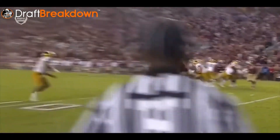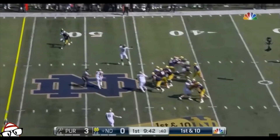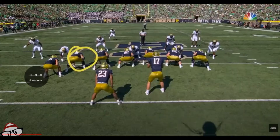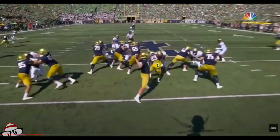That's what Kyren does really well — one-on-one in space, he's able to make defenders miss. One of the things that really stands out about Kyren is that he's a really good pass protector. On this play, keep an eye on this defender — I think that's a safety — he's going to attack downhill at pretty much full speed. Watch what Kyren does on that blitz pickup. Boom. That is impressive. Kyren's a small guy and he's taking on this defender at full speed. Look at how he gets low — he uses his leverage to his advantage and is able to overpower that defender just enough for the quarterback to get rid of the ball.